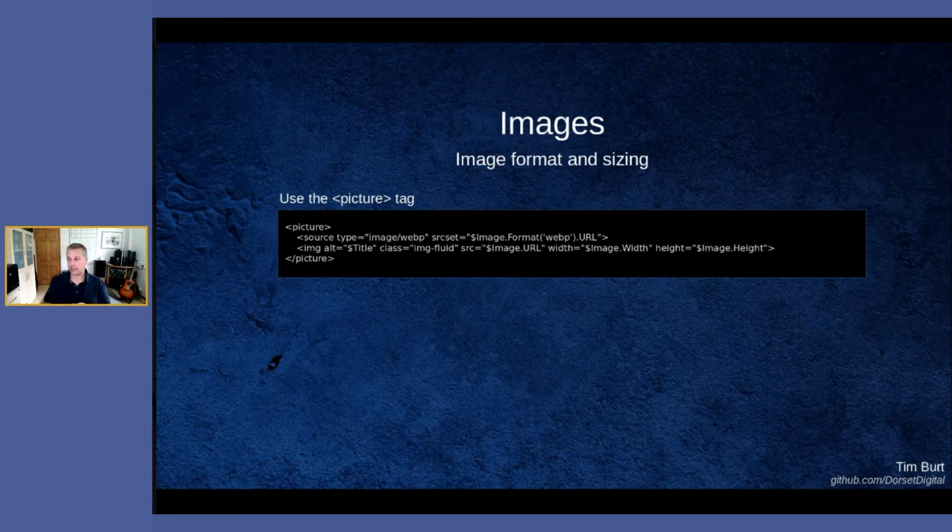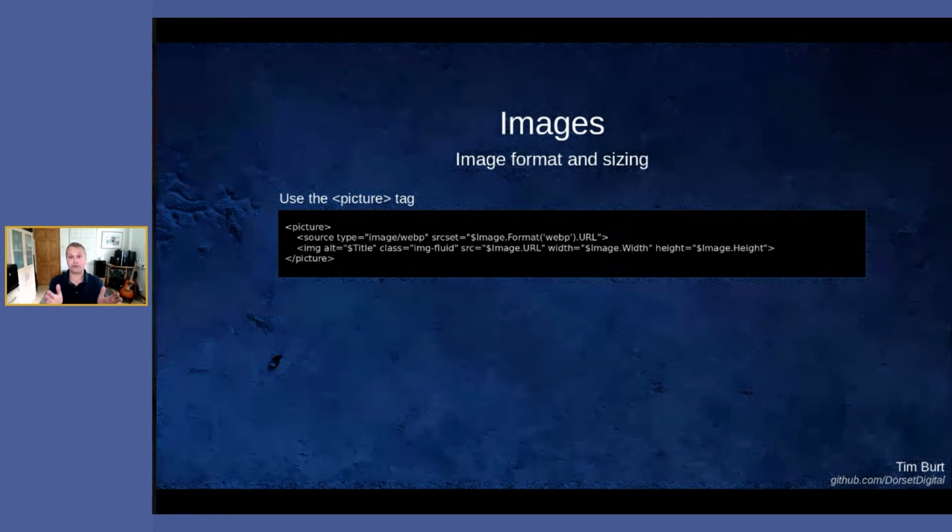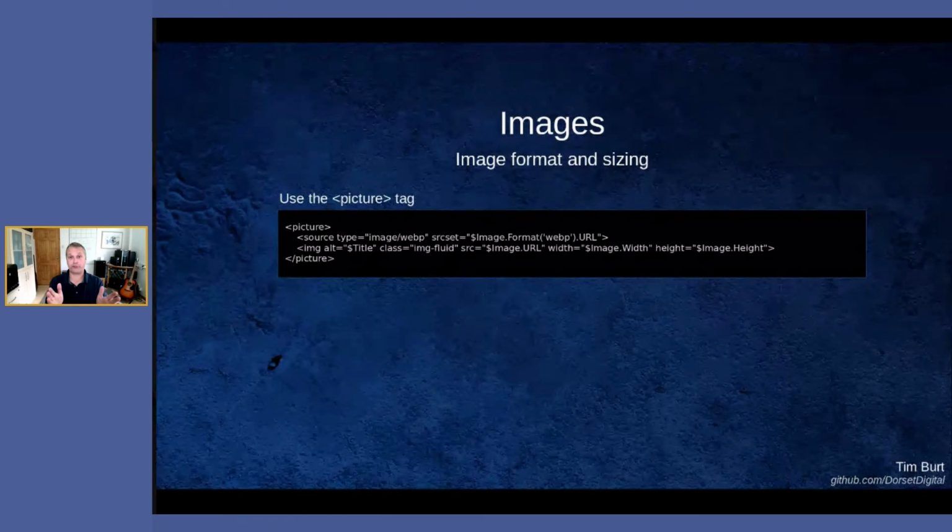Just talking about the sizes as well. So we've specified in here a width and a height. Now, these are the actual width and height of the image. As obviously we all know in a responsive page, that doesn't necessarily mean that is the width and the height the image will be rendered on the page. You'll see I've used, for illustration purposes, a bootstrap class in there of image fluid. And that just sets the image to max width 100%.